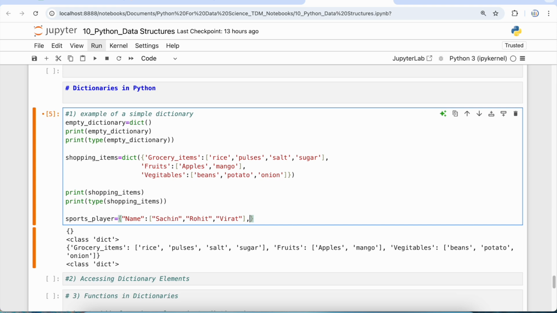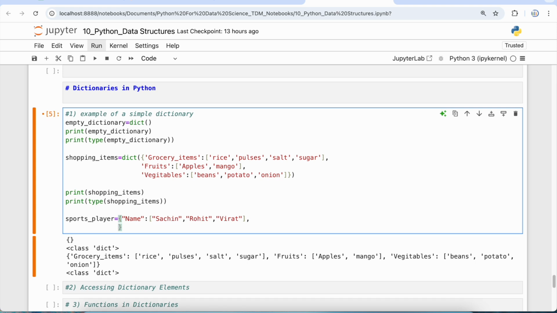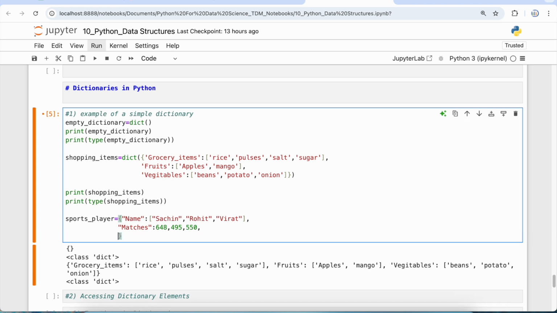After this, I need to give the matches these players have played. So matches would also be a key for us. So in this, let's say that Sachin has played 484 matches, Rohit has played 495 matches, and Virat Kohli has played 550 matches. Now I want to give the sport these players basically play.